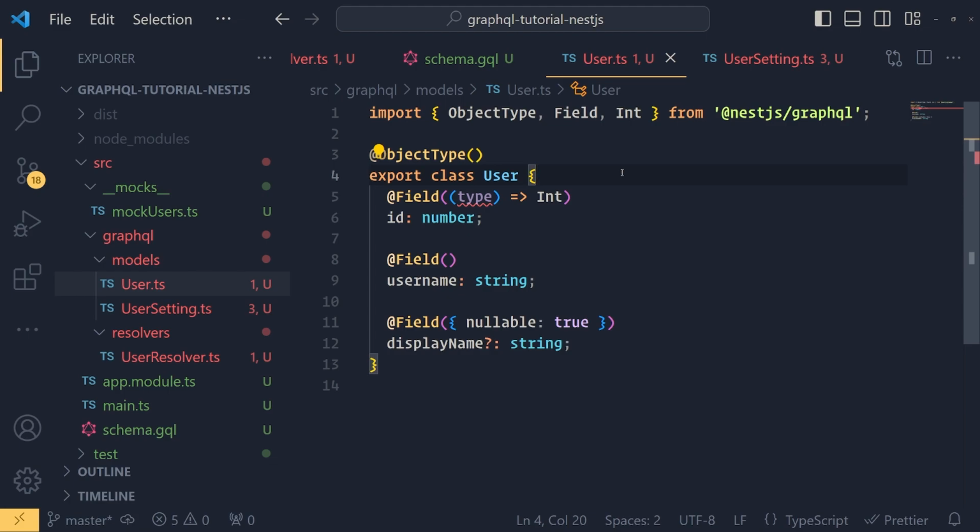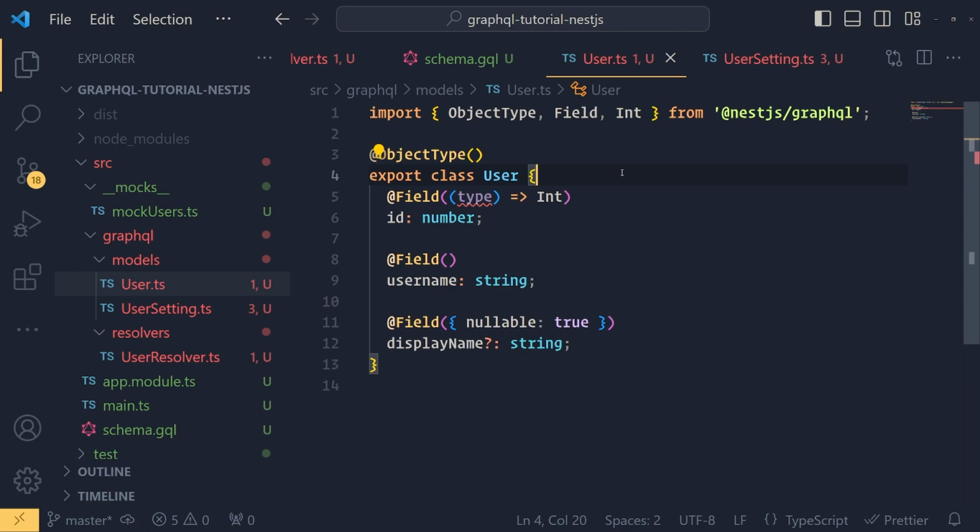we do have a one-to-one relationship between the user and the user setting. For example, a user should only have one user setting, and the user setting should only belong to one user. Okay, and furthermore, the user record can exist without the user setting, but the user setting cannot exist without the user. So let me repeat that again. The user record in your database can exist without a user setting record associated with it. Okay, because maybe the user does not have a user setting.